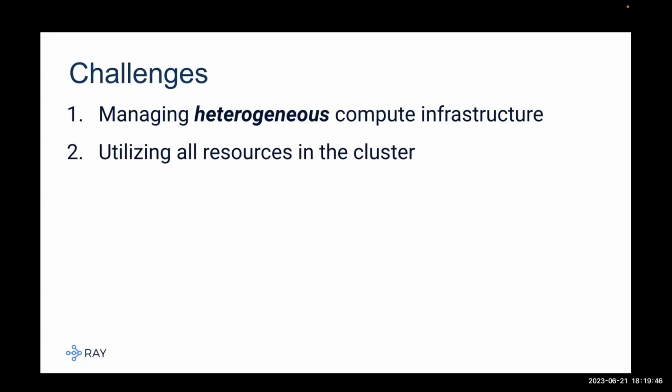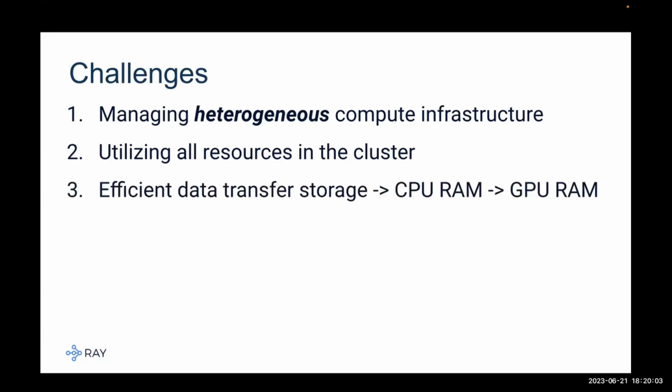And if you're running your batch inference jobs at high frequency or at a very large scale, you want to make sure they run quickly and cost effectively. To do so, you need to make sure the resources in your cluster are fully utilized, and you're not paying for anything that's not being used. The third challenge is how do you facilitate the transfer of data from your storage, whether it's cloud storage or disk, to CPU RAM for preprocessing and then to GPU RAM for model inference.